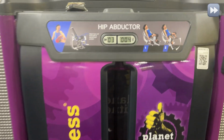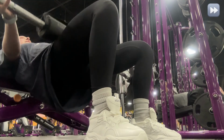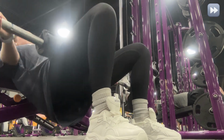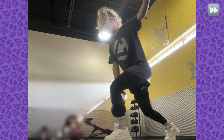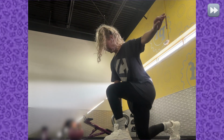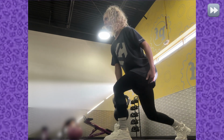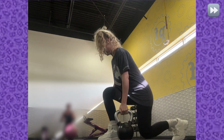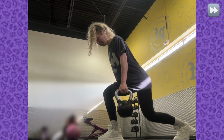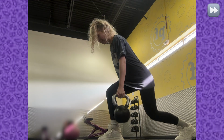I'm starting my workout off with these hip abductors. I really like to do these to get warmed up. Next, I'm going into hip thrusts. Next, I did these split squats. If you want to feel split squats in your glutes, this also is for Bulgarian split squats, lean a little bit more forward. And if you want to feel it more in your quads, then stand more upright.